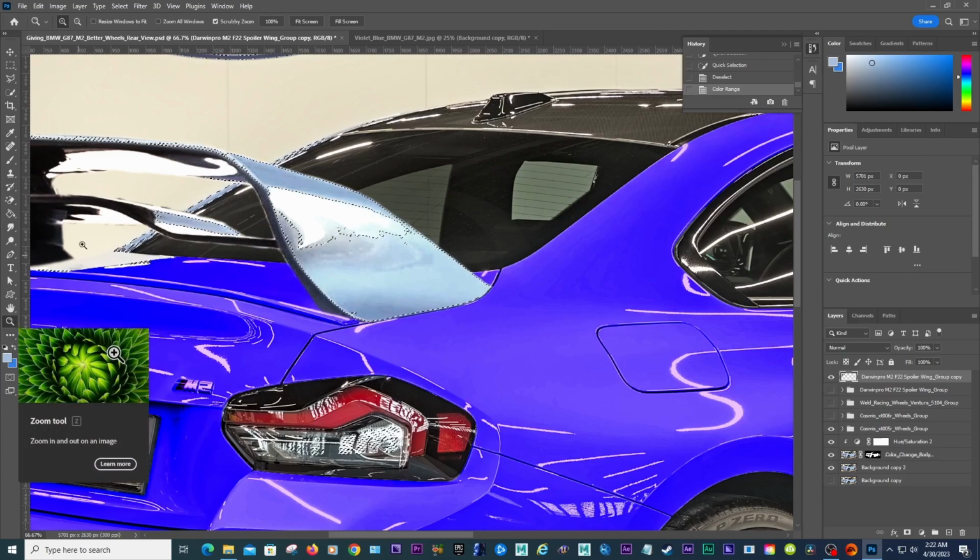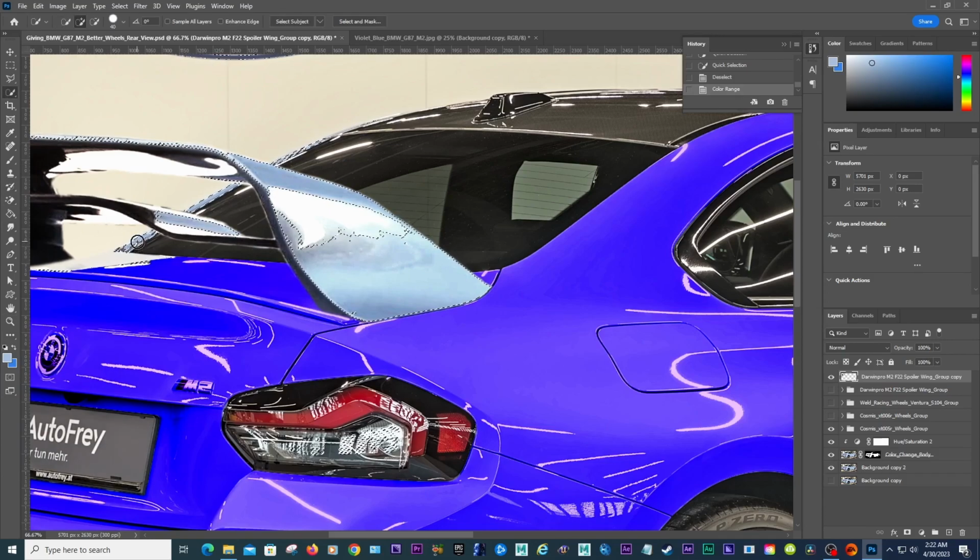So I may deselect these. Just focus on the wing.